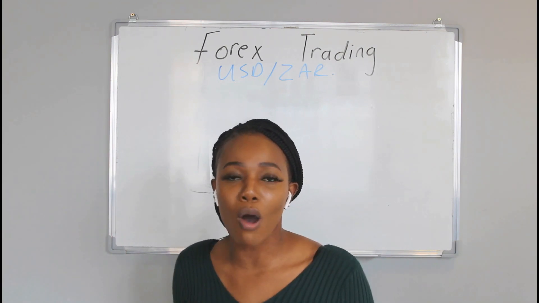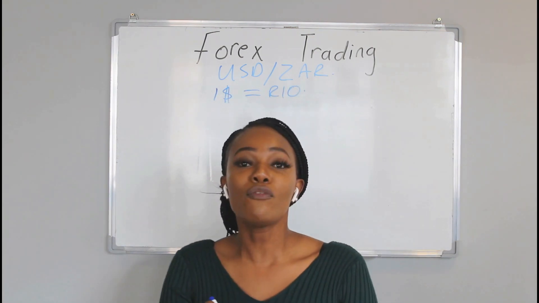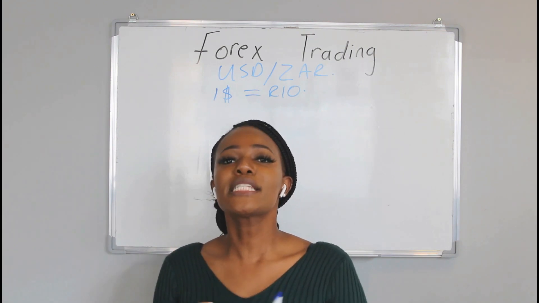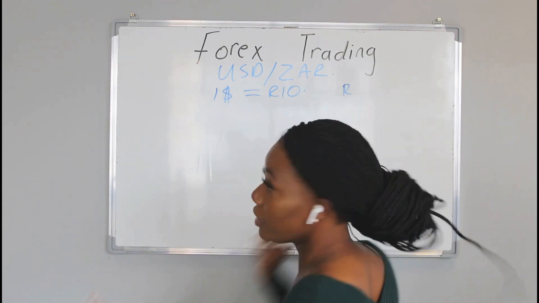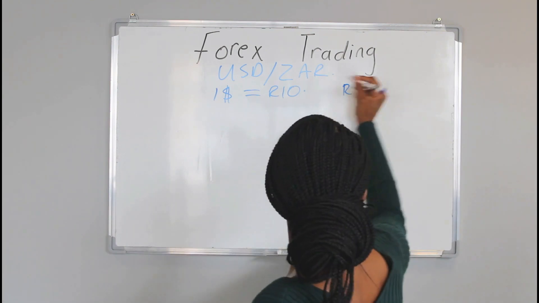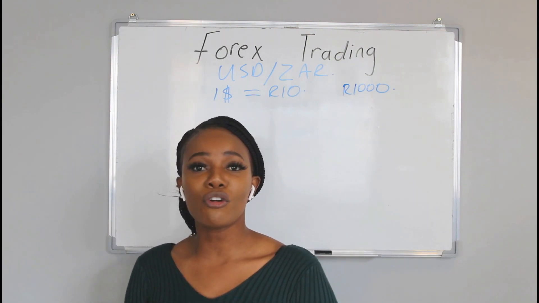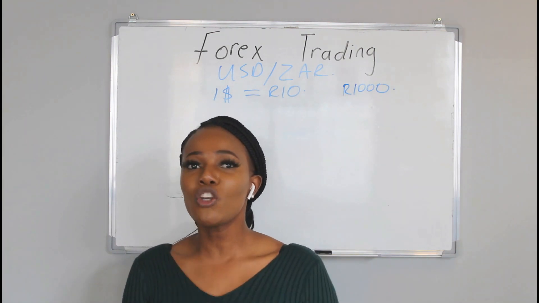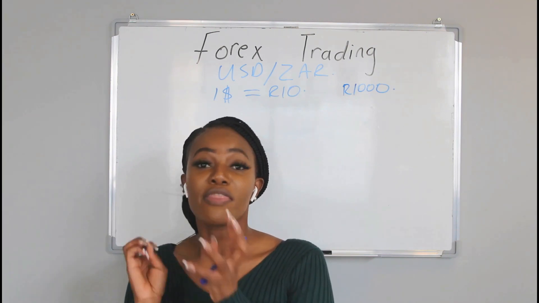We're going to just have our own exchange rate — we're not using the exchange rate that the banks in South Africa and the United States are currently using. So let's say for every one US dollar, you get 10 rand. If you want to buy a US dollar, you need to pay 10 South African rands. So let's say you have a thousand rand in your trading account, maybe using a trading account from OctaFX. You speculate — and I use the word speculate because when it comes to forex trading, you are making a forecast of what you think is going to happen. So let's say your speculation is that the United States dollar is going to rise or gain strength over the South African rand.